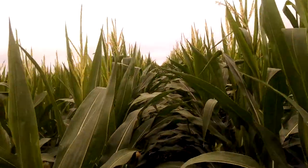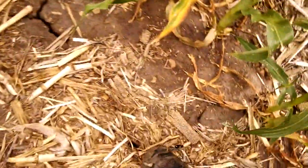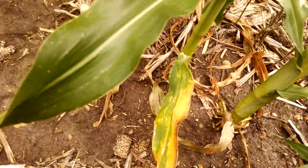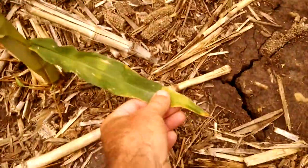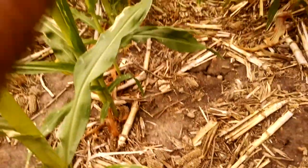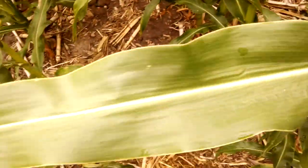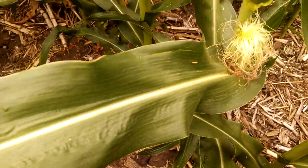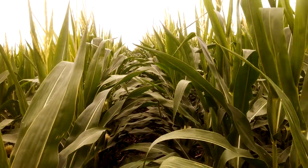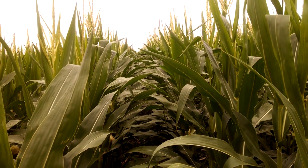That's what we're doing today out in the field — looking at tasseling corn. This part of the field at least had some shortages earlier in the season, but then it looks better as you go up the leaf, up the ear, and here's an ear leaf. So we're kind of on pins and needles here waiting, hopefully to get more rain so the next two weeks go well on the farm.